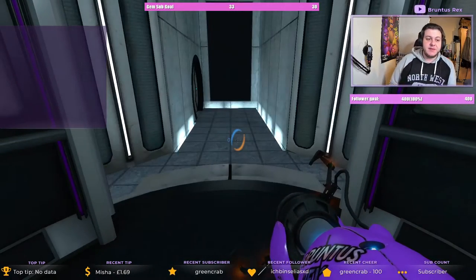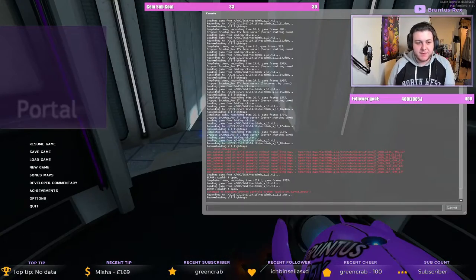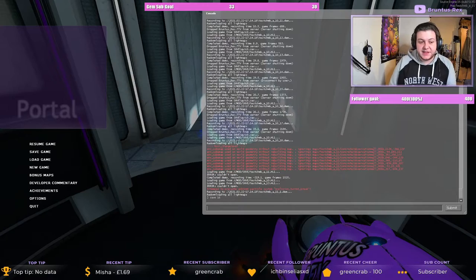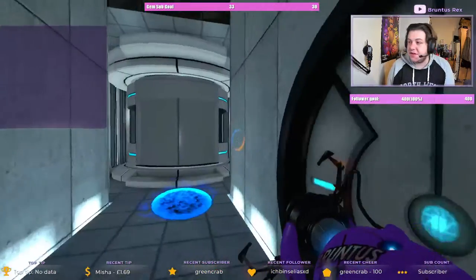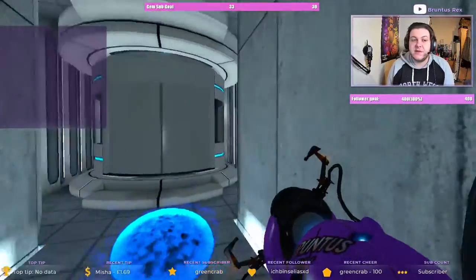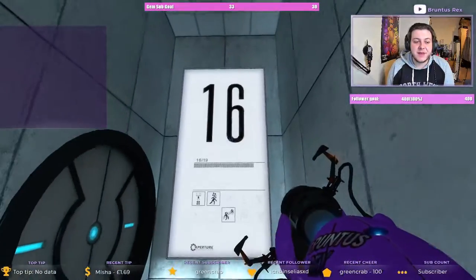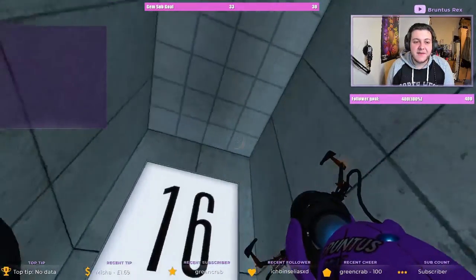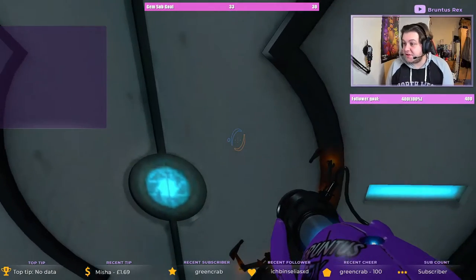Okay, so this is chamber 16. Remember to open here, save 16. This is my favorite chamber to do in Glitchless. This chamber is so fun to do in Glitchless. Knife fire core. Basically, this is the introduction to turrets.